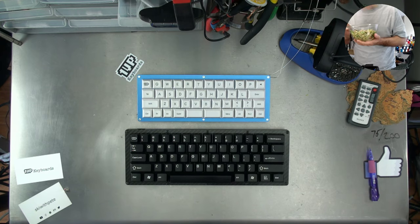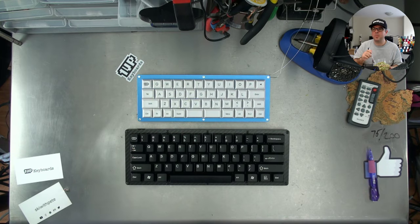Mmm. Giant bowl pasta. Mmm, this is delicious.